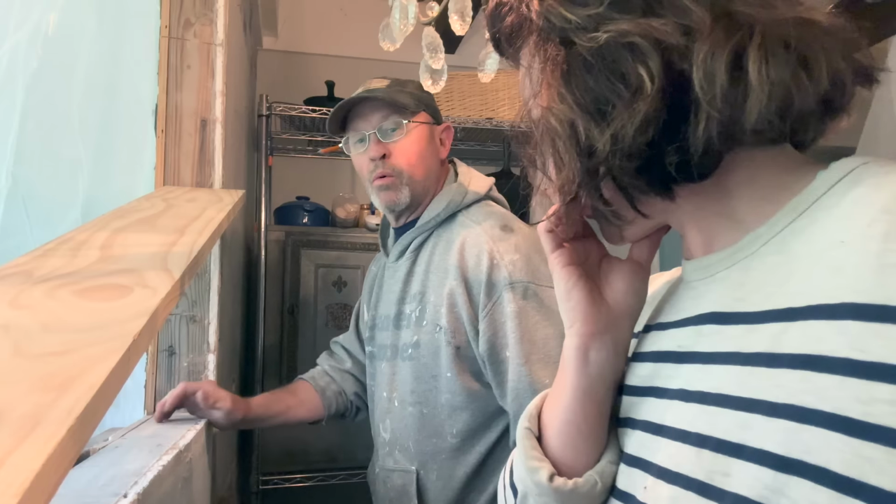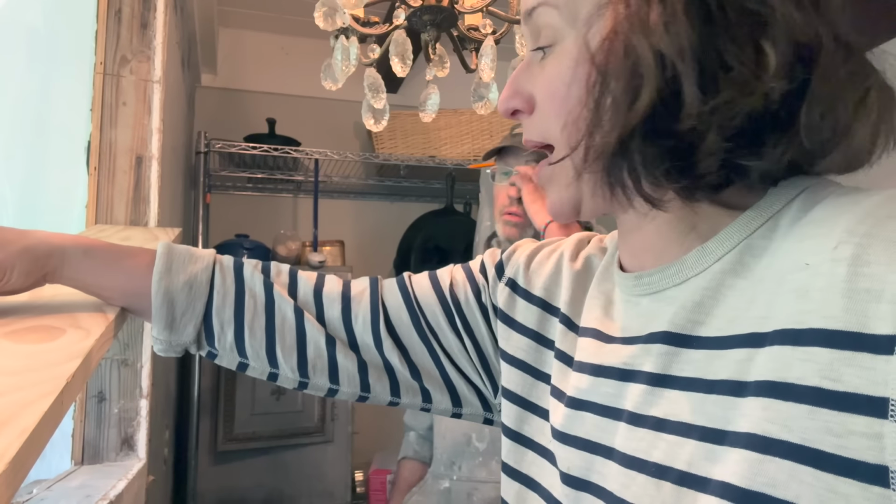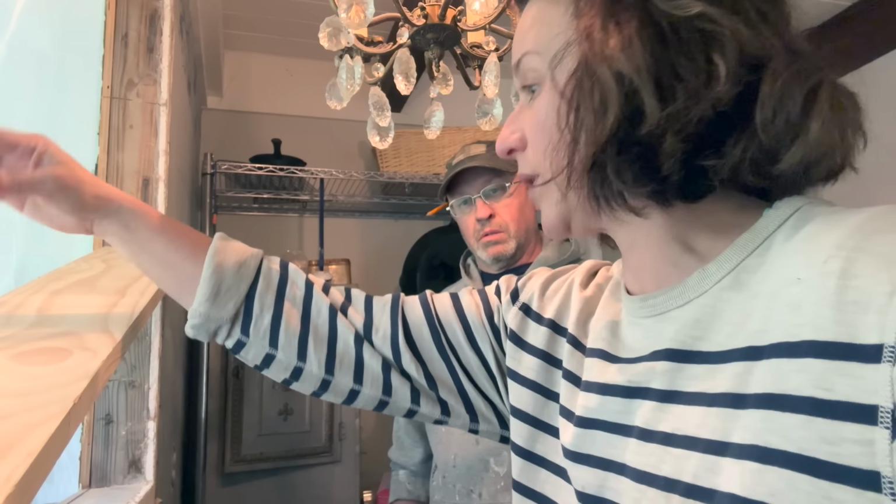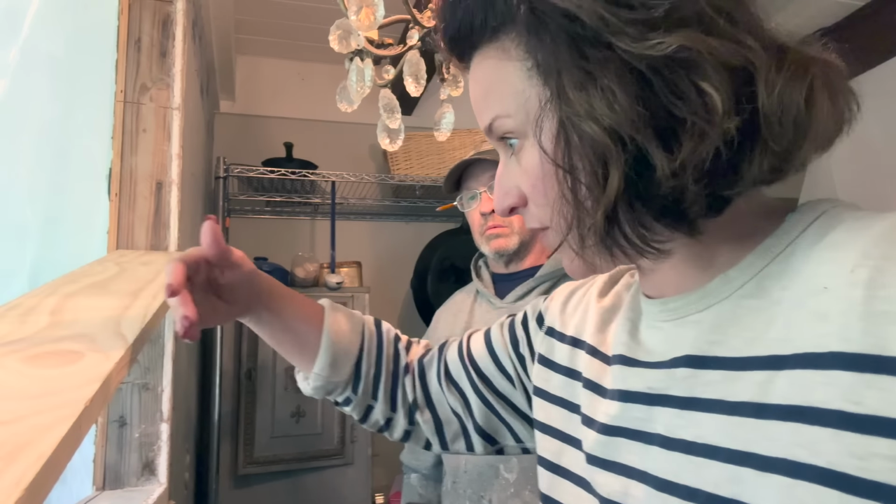Because the windows... That's how wide it's going to be right there sticking out. And then the window's going to be on the back part. Is that where you want it, on the back part? I want the windows flush on the brick side, so then I have all this window sill here. Bud vases and crap.